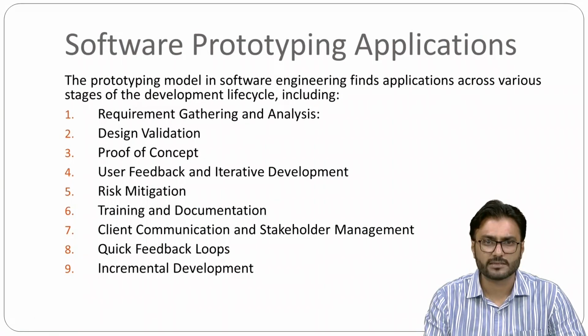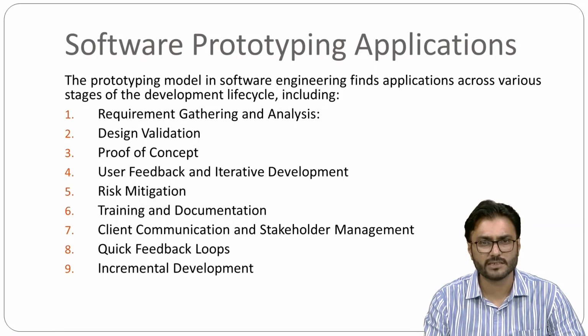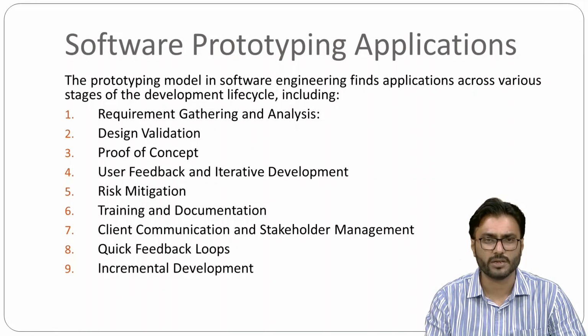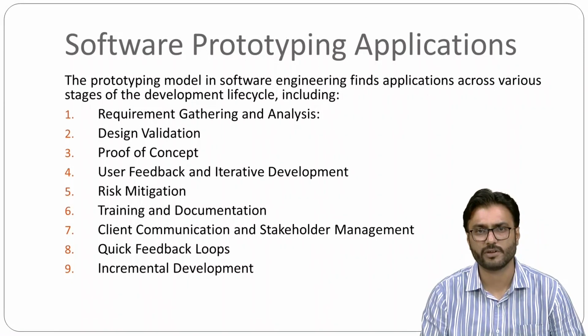So let's discuss software prototyping applications in brief. The prototyping model in software engineering finds applications across various stages of the development lifecycle, including first, as you can see, requirement gathering and analysis, then design validation, proof of concept, then user feedback and iterative development. Then we have risk mitigation, then training and documentation. Then we have client communication and stakeholder management. Then we have quick feedback loops, incremental development.